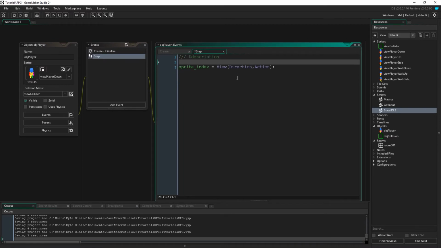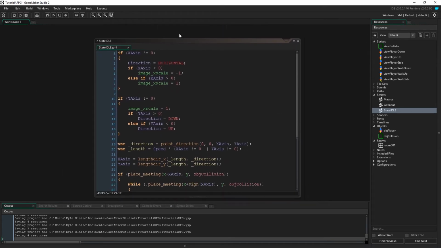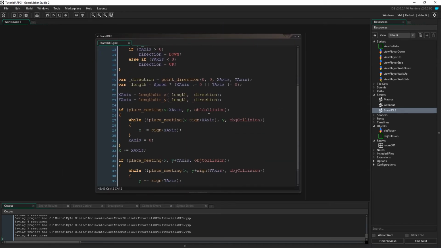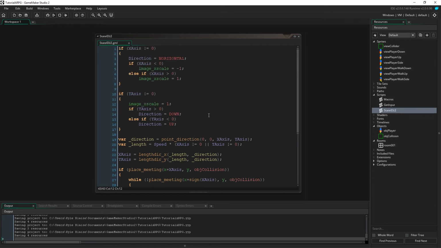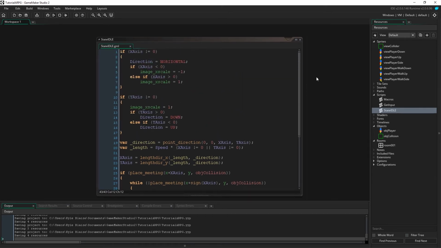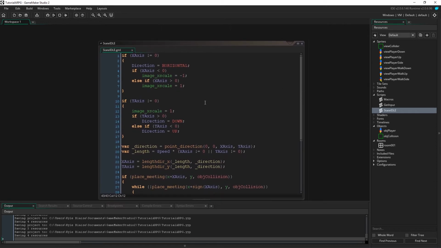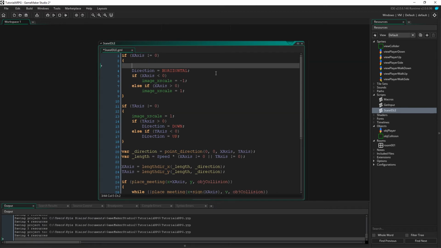We basically only have the sprite index script that we're going to be using to control our sprites. So down here in state idle, what we actually need to do is make some changes to how or which sprite is going to be running at this point. So here in state idle, what we need to do is say if x-axis is not equal to 0, we need to change our action.